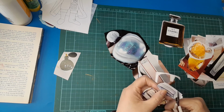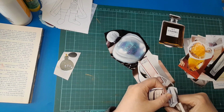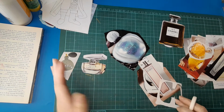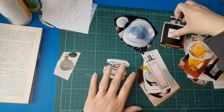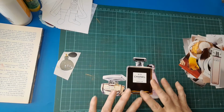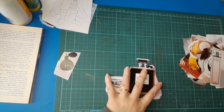I so hope I'm on camera doing this. I can't cut and look at the same time to check. So what have we got? We've got 3 so far. Let's pull out the book and see how we're looking for space, to see if I can gauge how many I might need. Where did I put my book? Here it is.